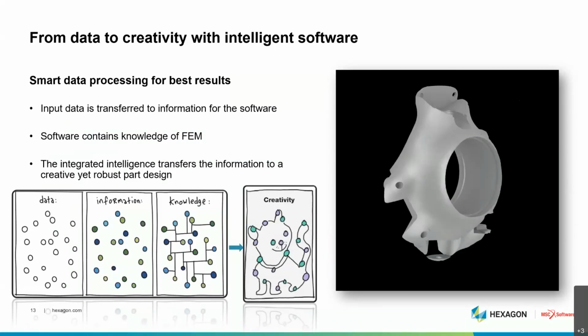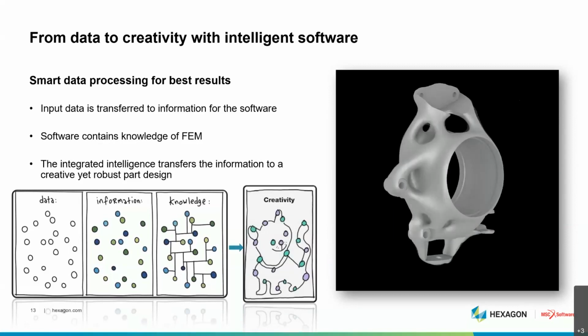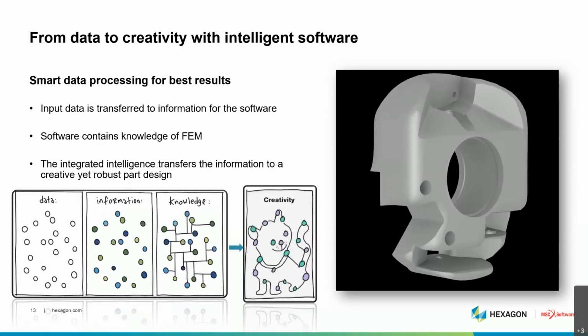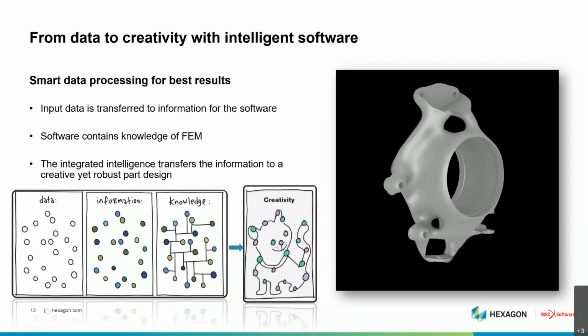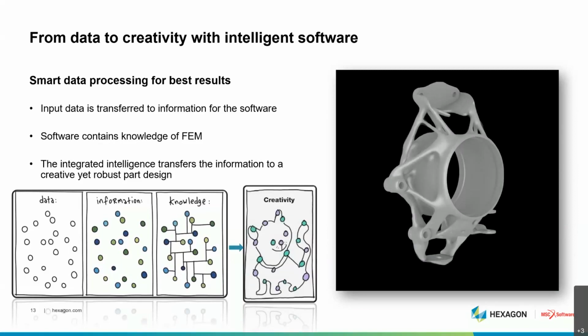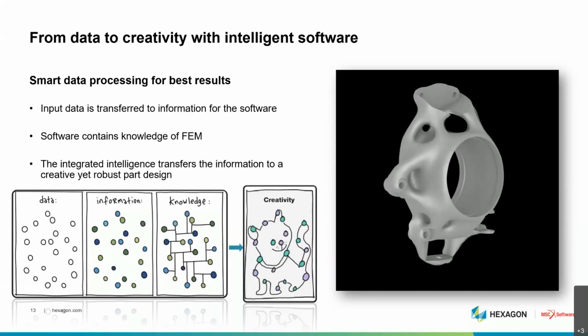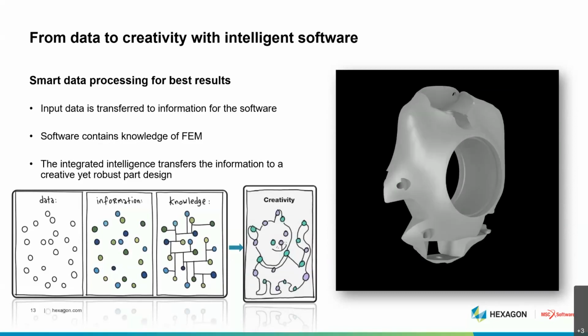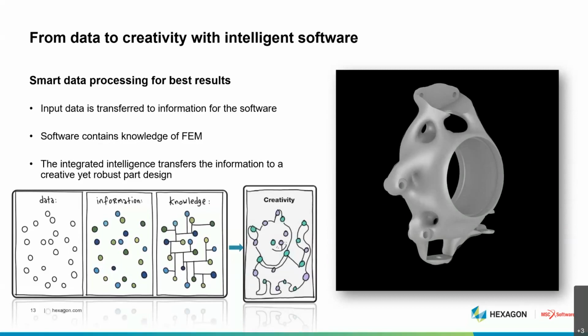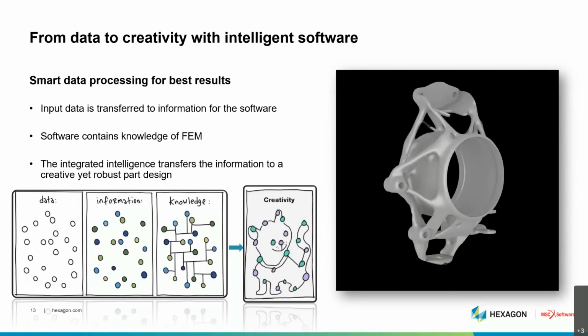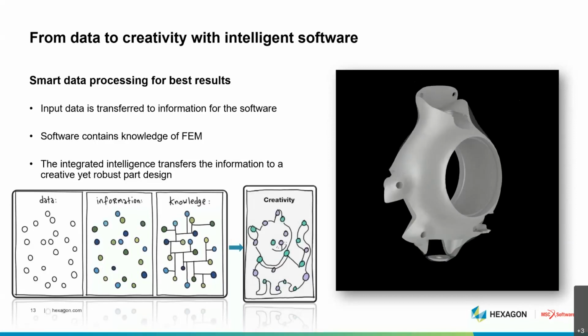Data is just taking the geometry. It's just taking where are things attached, where is material allowed, where is no material allowed. But from this, you don't get a good design. You need as well some information. Information is the load, the constraints, all of these things that make the material get alive, get a working part. The combination of data and information, this is what an engineer does every day. This is what he's doing in his mind.